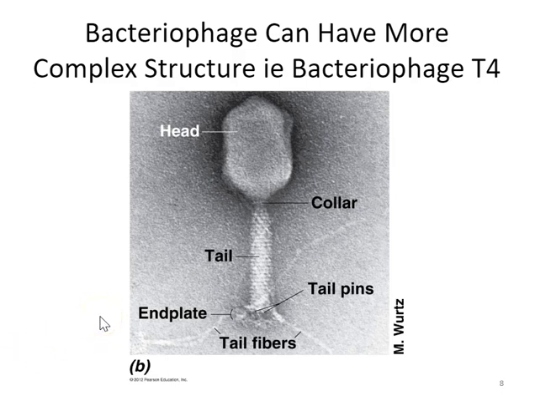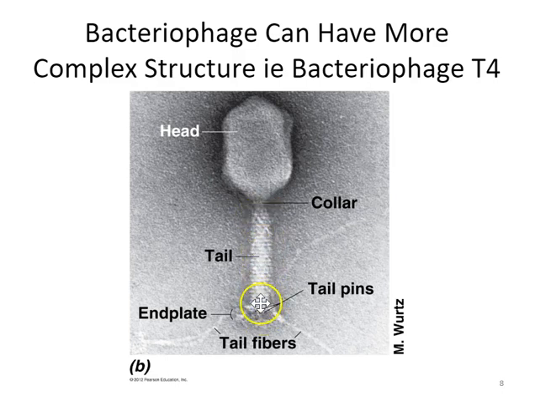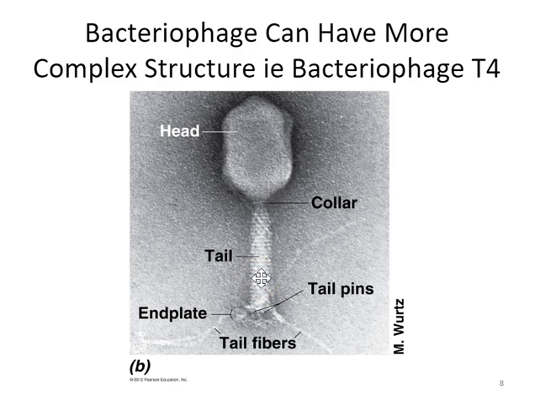Here's an electron micrograph of a bacteriophage, specifically T4, which has a beautiful morphology — very space-invader looking. The genome is encapsulated in the head, which is all nucleocapsid, but they also have a protein structure called the tail, complete with spiky structures called an end plate, tail pins, and fibers. This attaches to the surface of a bacterial host cell that has a specific receptor protein, allowing the T4 bacteriophage to land, attach, and inject its genome through the tail and end plate into the bacterial host cell — a little different from animal viruses, which are taken up into the cell and then release their genome.